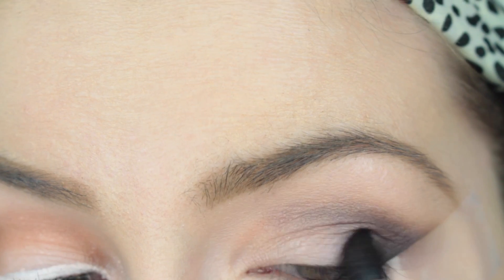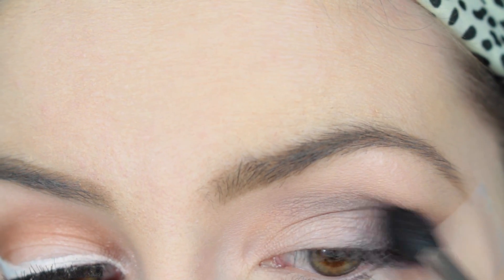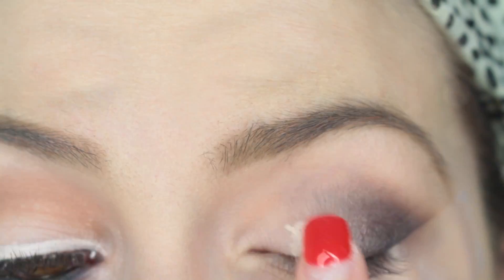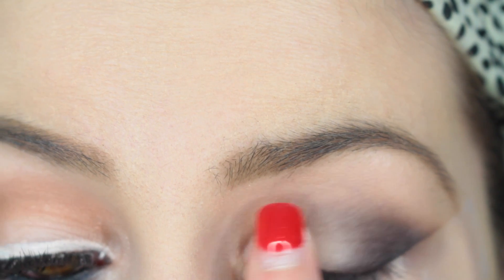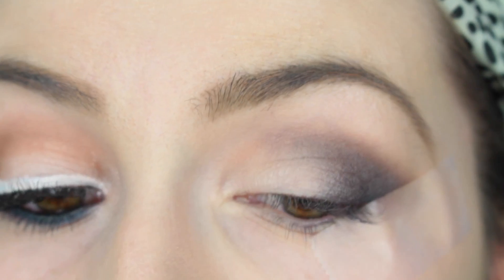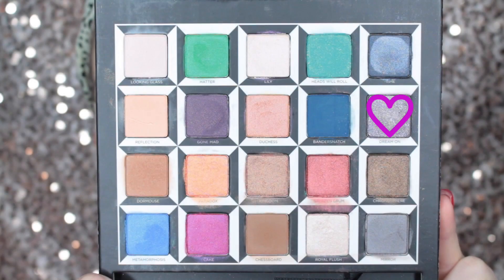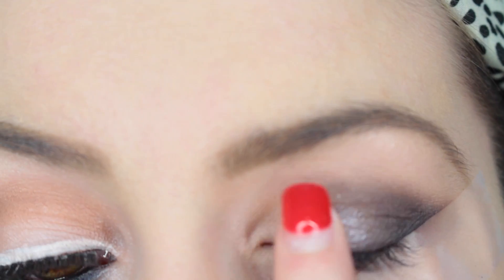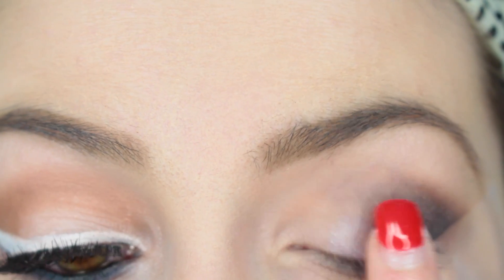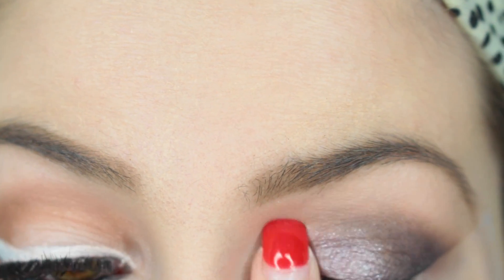What's great when you use tape like I am right now is you can blend all that out and not worry, because you'll have a really sharp clean edge once you take the tape off. Now I'm going in with some Too Faced glitter glue because the shade Dream On in the palette is a little weaker when you swatch it, but performs so much better with a tacky formula. I'll put down the glitter glue first with my finger, blend it slightly with the Zoeva brush, then go in with my finger with Dream On — the purple sparkly shade in the Time column.